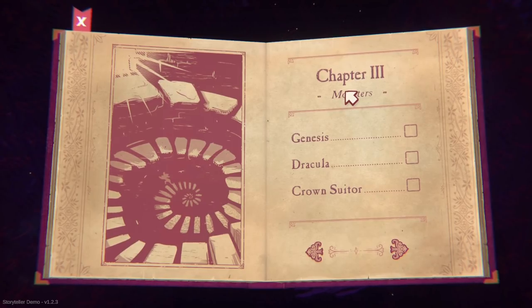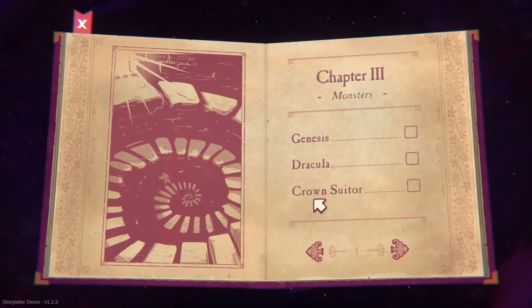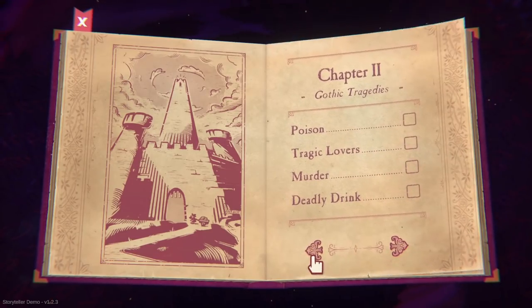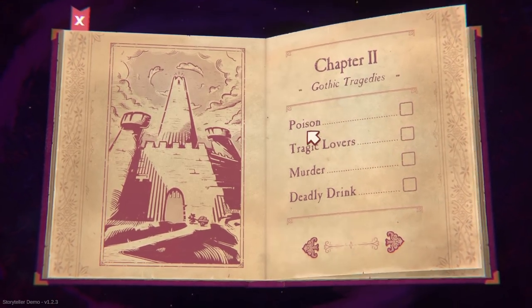Chapter 3 is Monsters, Genesis, Dracula, and Crown Suitor. And, oh, okay, right, that's all we get with the demo. Do you know what? That's absolutely fine. Okay, so Chapter 2, Poison.